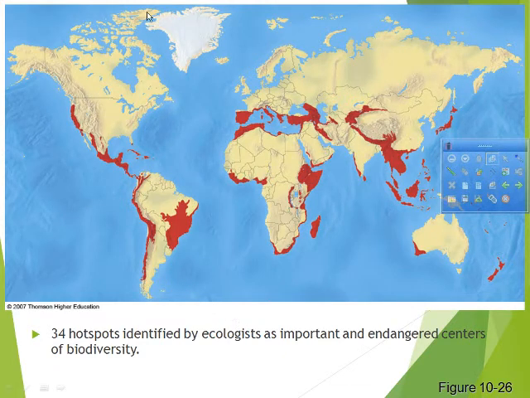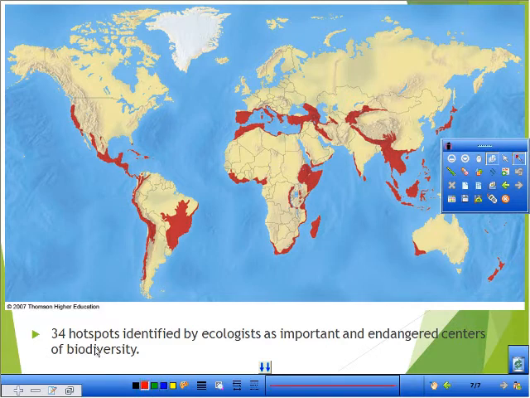So hotspots is one of the big ones. Make sure that you know what a hotspot is and why it's important. It's a center of biodiversity. We see these areas around the world, and there's 34 of them, all in red. They are the really important areas that have really high biodiversity, a lot of change, a lot of evolution, all this stuff going on. So the loss of the biodiversity in those areas would have a much bigger impact than, say, if we messed with the middle of a desert somewhere.